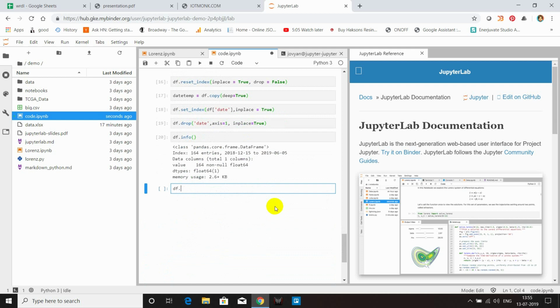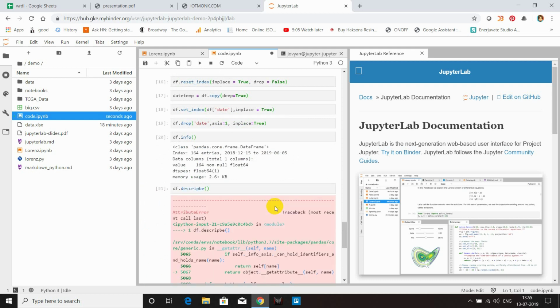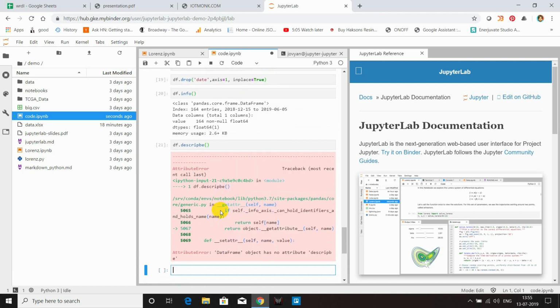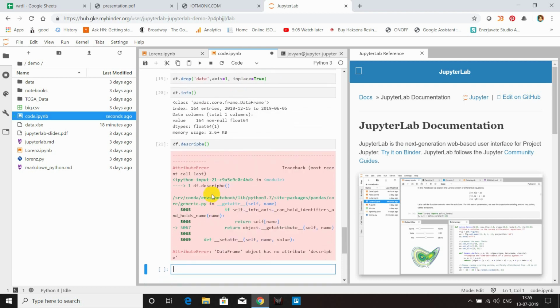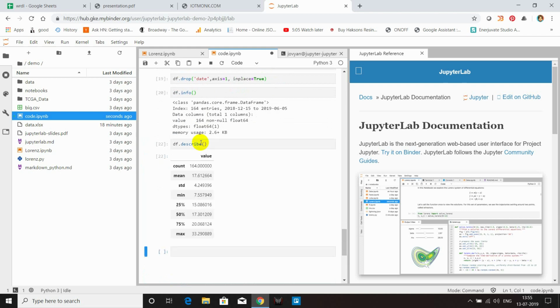Let's do df.describe to check our data. Okay, data frame origin. Again a typo. I have to be careful with this one. All right, so now you have the aggregate of your previous data values, and these are the data.